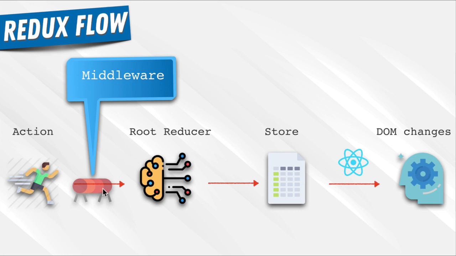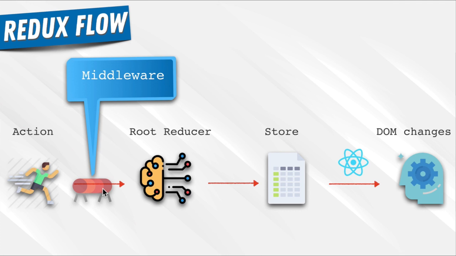And all a middleware is, is a piece of code that gets the action before the root reducer. What that middleware does with the actual action is entirely up to the middleware, but that's all it is. They're just something that receives these action objects before they reach the root reducer. Now, we're going to explore a lot of middlewares throughout this course, but the most important one that we're actually going to use and explore in order for us to better understand Redux is the Redux logger middleware.